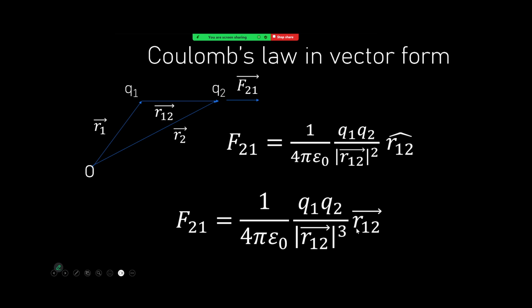So this is just academic, but when you actually need to do it, you first need to know which charge the force is acting on, and what the configuration of the two charges is, whether they are both positive, both negative, or one is positive and one is negative. According to the product, if both are positive, of course they will repel. If both are negative, they will repel. If one is positive and one is negative, then they will attract, and accordingly we determine the direction of the force.